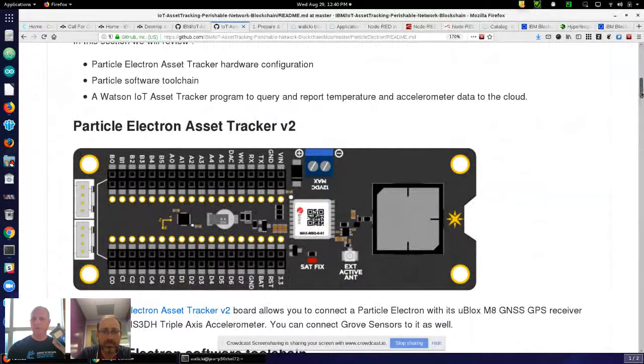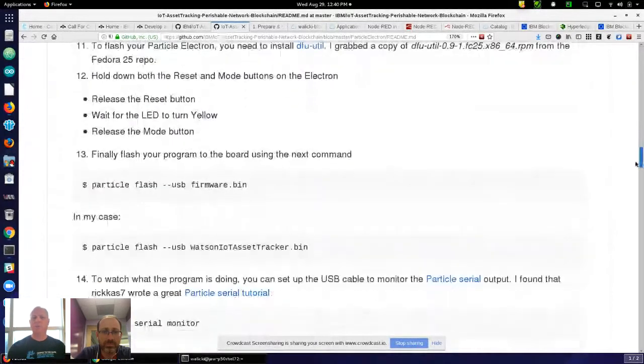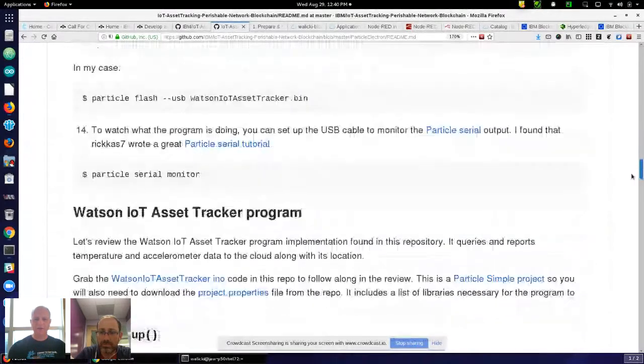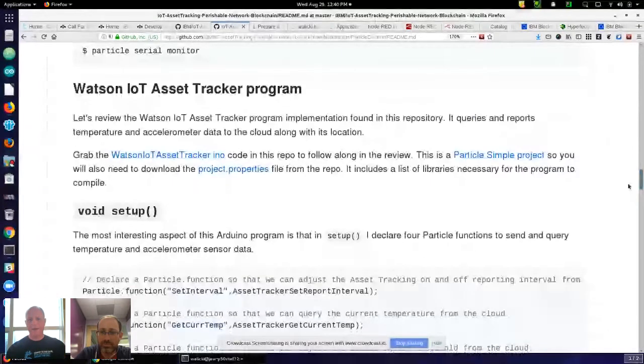And so you can connect sensors to the asset tracker. Write this little program, which is in the Git repository, and connect it to it. I'm not going to flash the board today. It's already running. You might see in the video that I've turned it on. I'm streaming data up to the cloud. So you can quickly learn how to build a board.